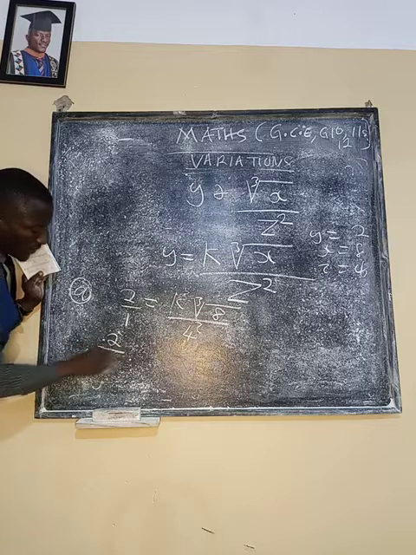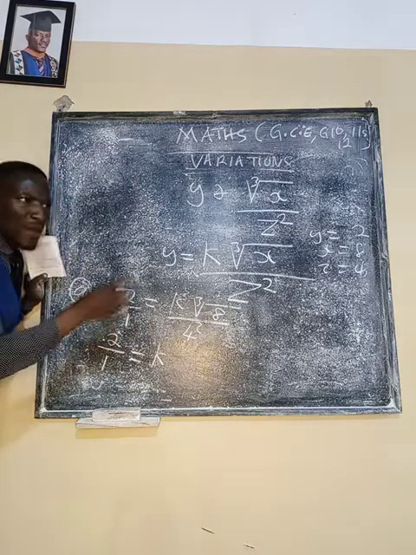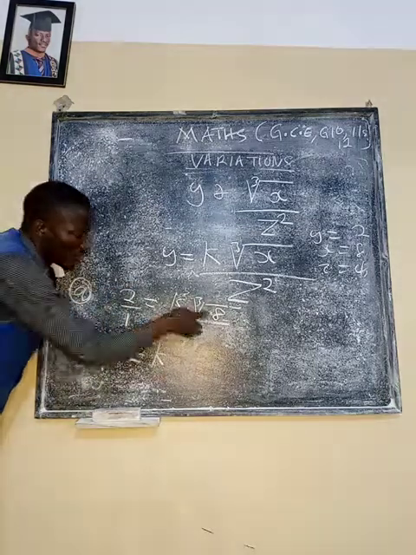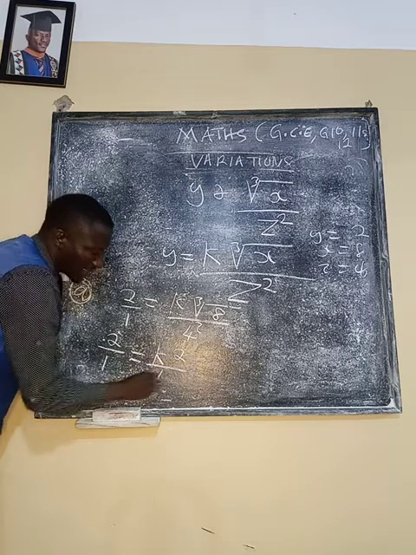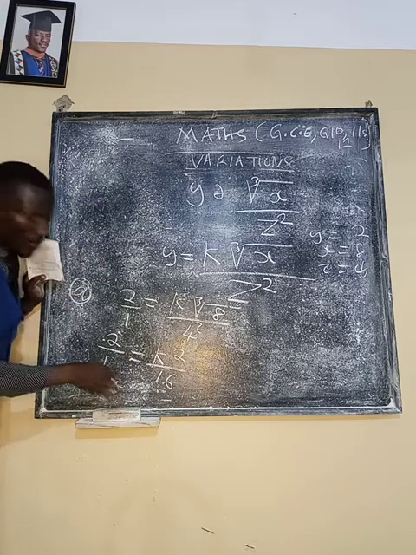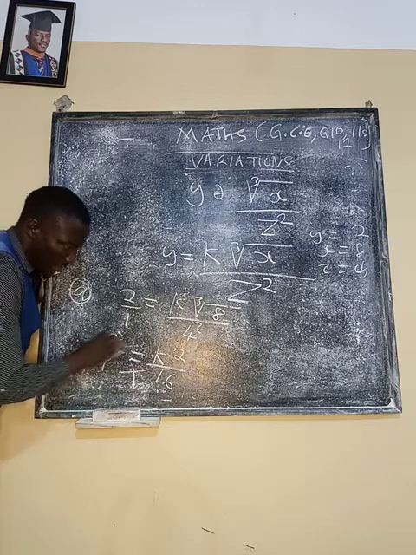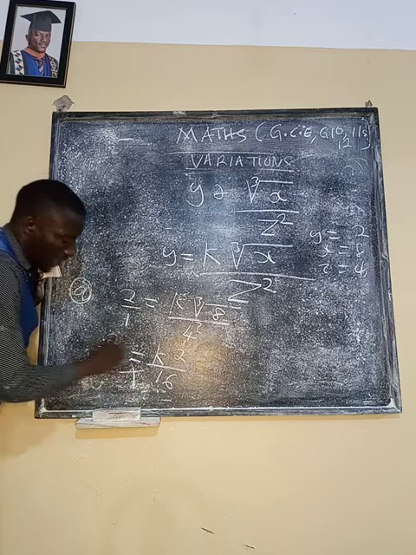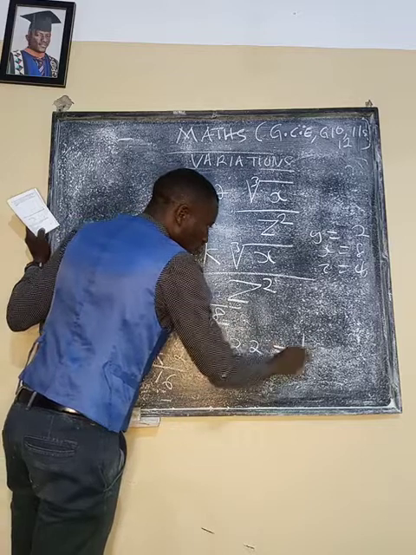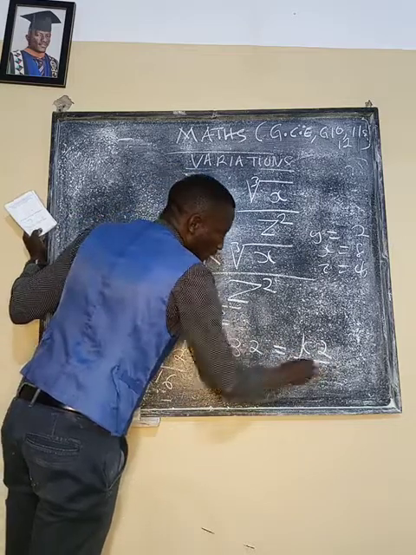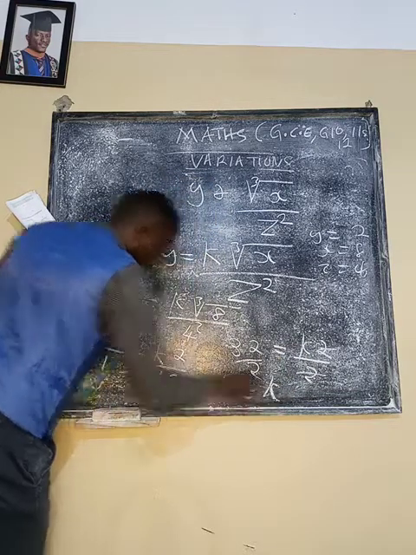2 over 1 is equal to k, the cube root of 8. The number that we can multiply 3 times to get 8 is 2, over 4 times 4, 16. This is not 2 quarters, so we are going to cross multiply. This times this will give us 32. So we have 32 is equal to 2k, over 2. Cancel, cancel. So 16 is equal to k.